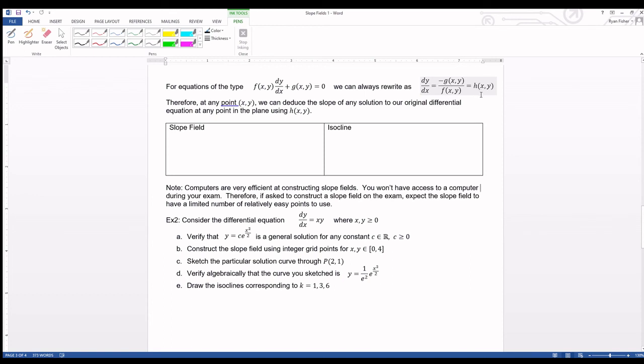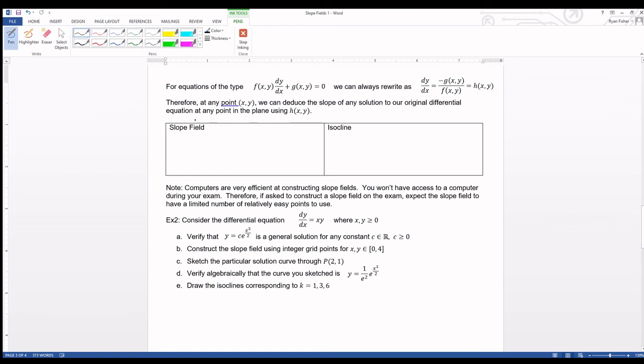What this means is that wherever you're at on the coordinate plane, you can always substitute the point you're at, x and y, into this formula, whatever it is, and it'll tell you exactly what the derivative is at that point. Moreover, when you plug in the coordinates you're at, you can always find the slope of the tangent line of whatever the solution happens to be. So you could think of the coordinate plane as what's called a field where you can find all the slopes, hence a slope field.